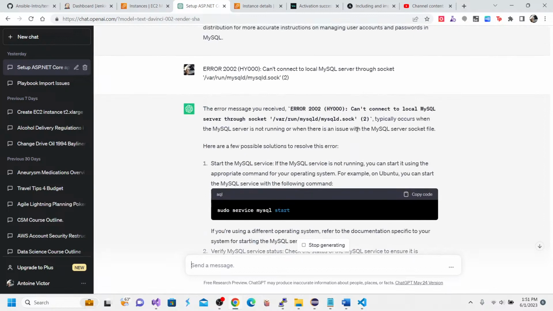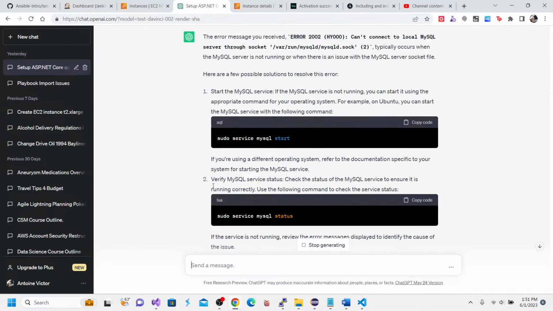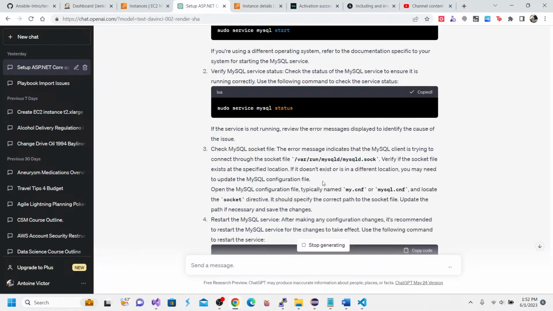It's not running, or there's an issue with the server socket file. So let's do the status thing.